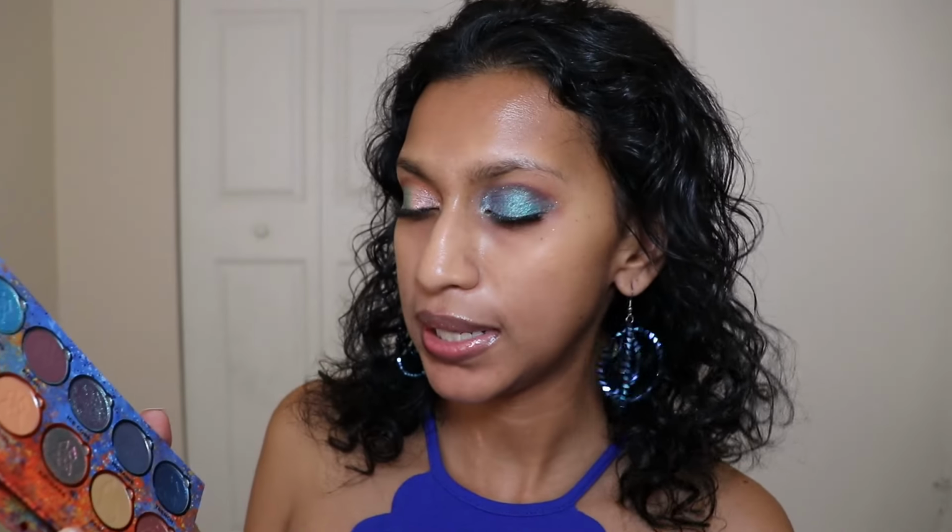So I really love the cool section of the palette. And I think that the warmer section is also quite nice. It's not my favorite thing, because of course, if you know me, you know that I definitely prefer my cool tones to neutral tones. But I do have to say, I absolutely love that shade. That is so pretty. Even now you can see how strong the shift is. I don't even need to set up multiple lights here to show you the shift, because it's that good. So I'm so impressed with that shade and I really, really love it.